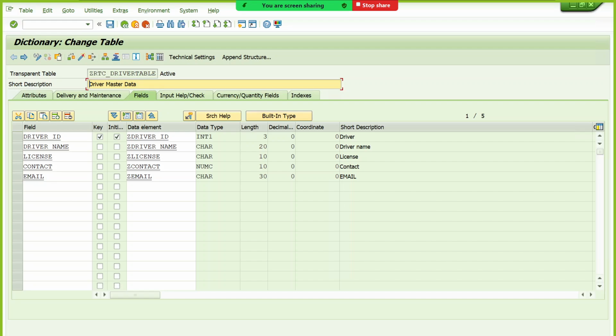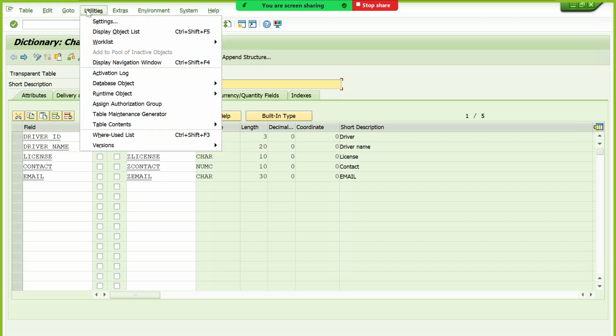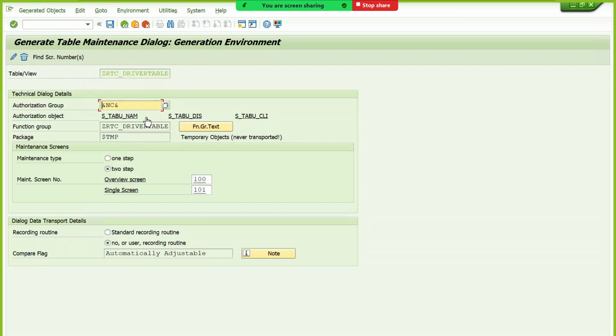How can you regenerate it? Open the table in change mode, go to utilities, table maintenance generator. Here there are two options: delete it completely and create again, right? Or use this option, change.